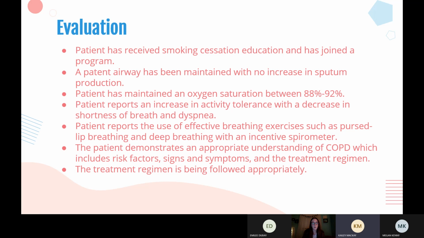So next we have the evaluation. Patient has received smoking cessation education and has potentially joined a program. A patent airway has been maintained with no significant increase in sputum production. Patient has maintained an oxygen saturation between 88 and 92%. Patient reports an increase in activity tolerance with a decrease in shortness of breath and dyspnea. Patient reports the use of effective breathing exercises such as pursed lip breathing and deep breathing with an incentive spirometer. Patient demonstrates an appropriate understanding of what COPD actually is, which includes risk factors, signs and symptoms, and the treatment regimen, and a treatment regimen is being followed appropriately.